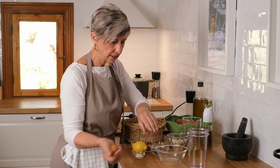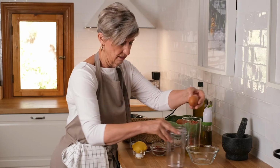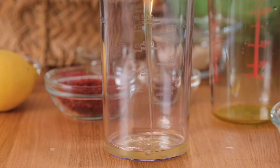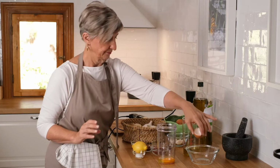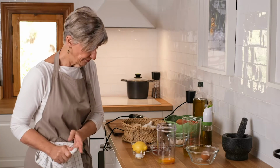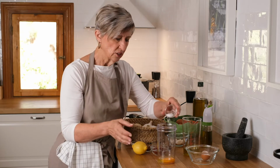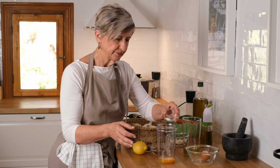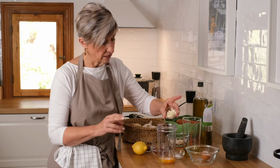So I'm going to start by cracking an egg and putting it in the blender, and that's it. Then I like to add a little bit of salt. I think it improves it, so I'm going to add that now. But remember, you can always add more salt later, so don't get freaky with the salt just yet.